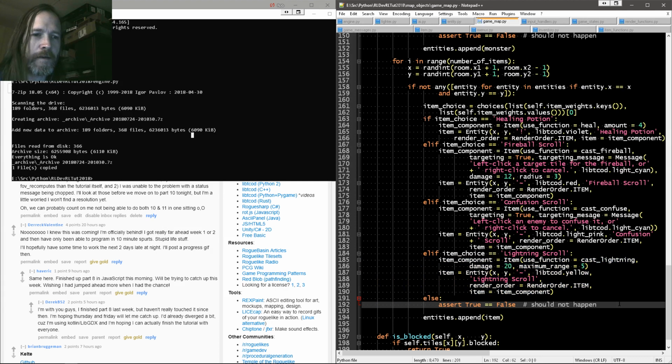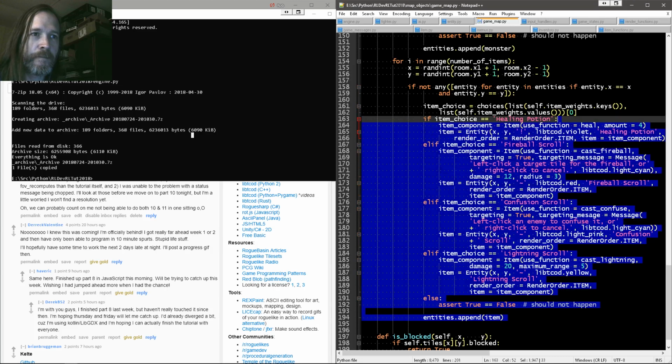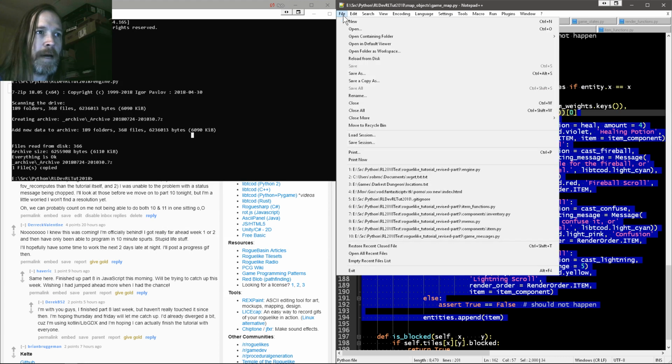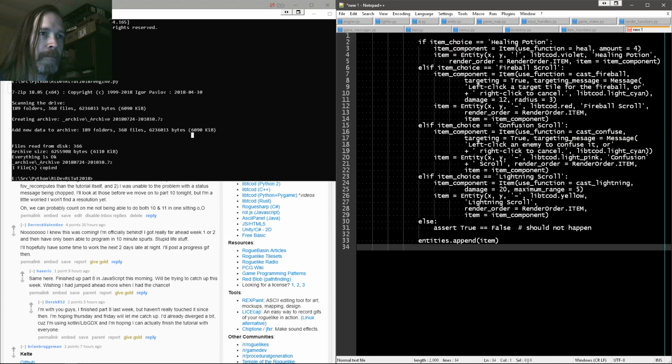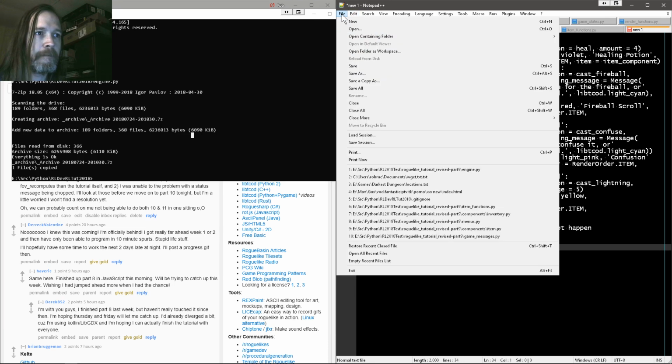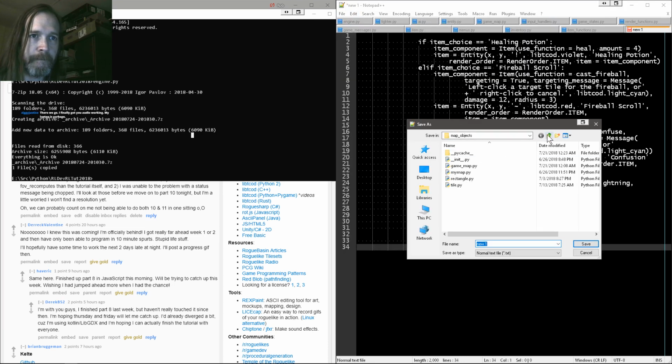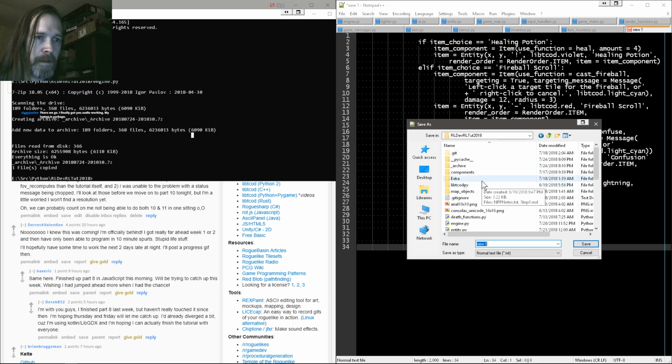It's going to be easier if I just copy all this and trim it down. Okay. I might want to make a new file, why not? Engine.py, comma. Testing inventory.